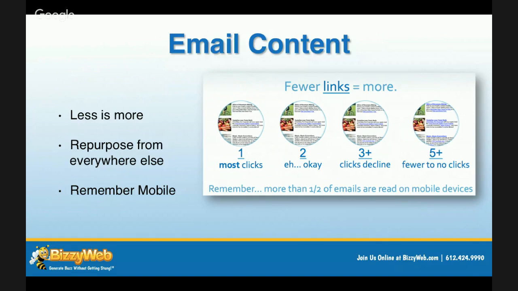If you have one link on your website, you're going to get the most clicks. If you ask for two, you might get some, but the clicks really start to drop off at 3 or more. And 5 or more, you're going to get almost no clicks on your emails. Half of those emails that people see are now read on mobile devices. And if they have to scroll much beyond that first swipe with their thumbs, you're probably going to lose them. And so make sure that you get right to the point.